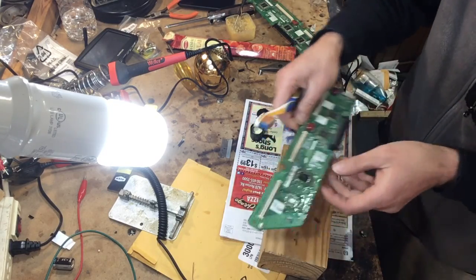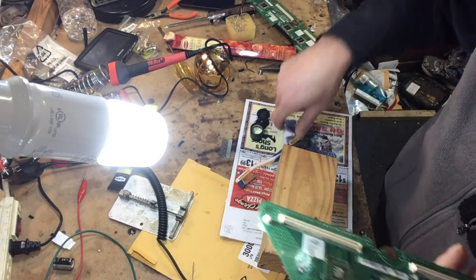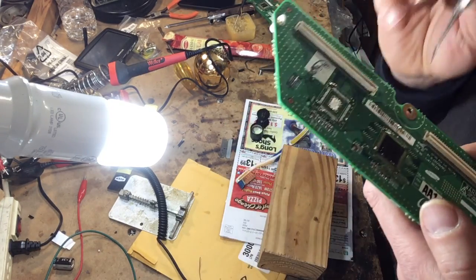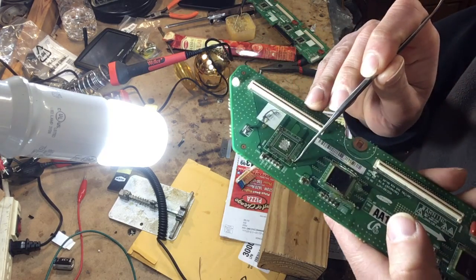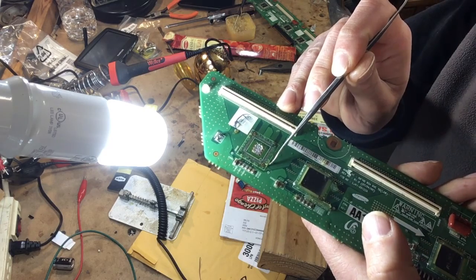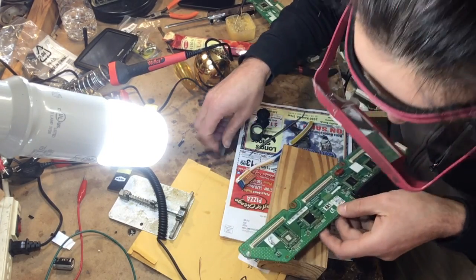And by the way, pin number one is labeled. Let me grab something smaller to point with. Pin number one is right here. It's got that little arrow over here pointing toward pin number one. That's how you know it's pin number one.